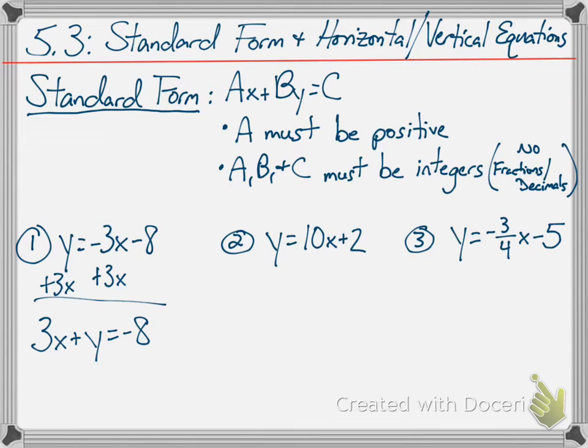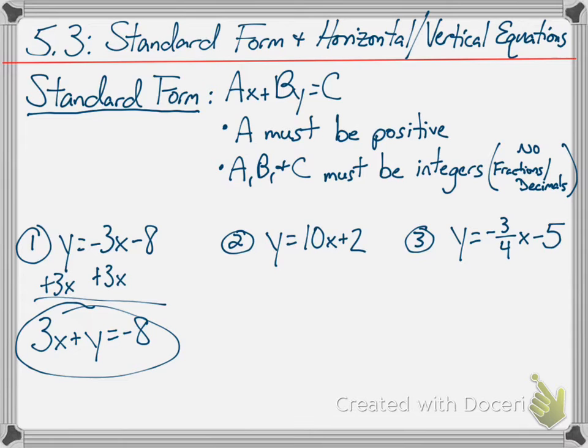Now again, x and y on the same side is the first part of making sure it's in standard form, but then the second and third part is making sure those bullet points from up top are met. So is the a value positive, aka is what's with the x positive? Yes, cool, that's done. Are a, b, and c integers? Absolutely. It doesn't matter if you have some negatives later on in the problem with the y or after the equal sign. That's not a big deal. A value is positive, all the numbers are integers. This is written in standard form and is done.